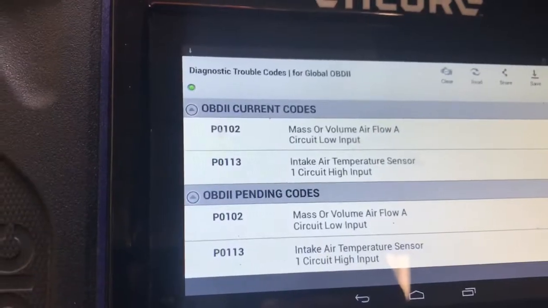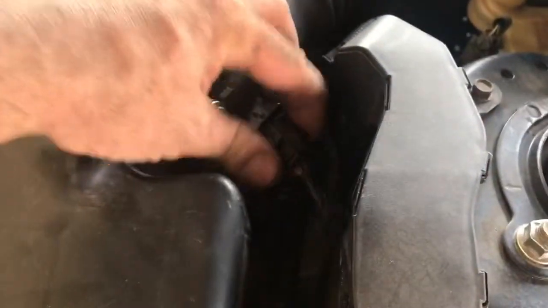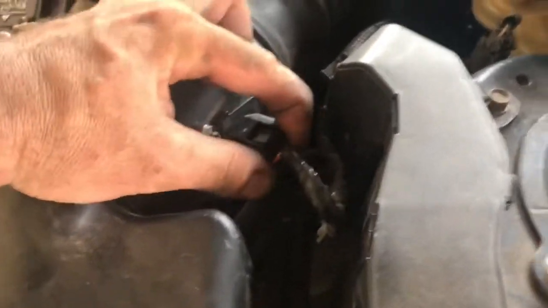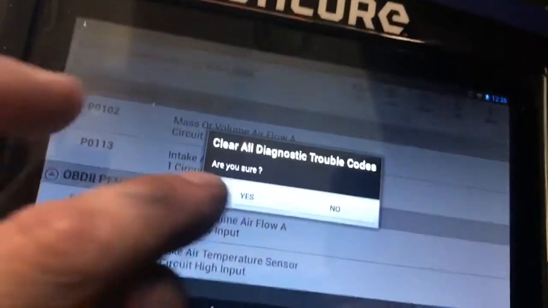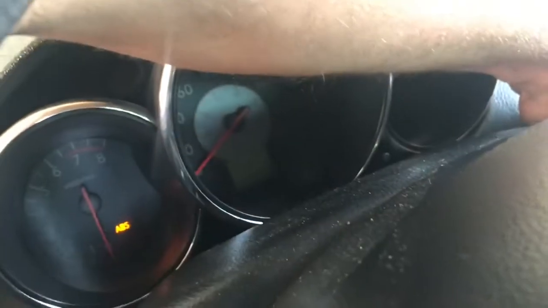What we're going to be looking for is P0102. Once we've confirmed that that is active, go back to your mass airflow sensor and plug it in, make sure it snaps. We're going to go to clear code with the ignition on, and once we clear the code, make sure nothing's there, we're going to start it up. We're going to let it idle for 5 minutes before we move it.